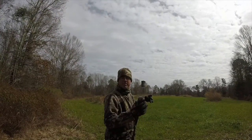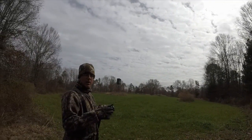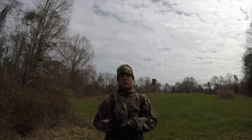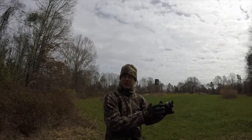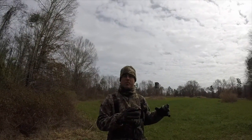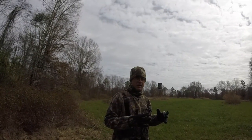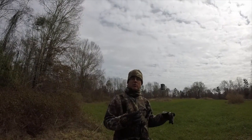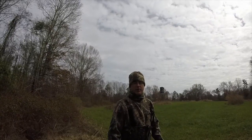So we'll go up in the stand and again look back down and let you see how we've kind of left these rows in here. It does a couple of things. One, I think the deer feel more comfortable when they have these barriers of grass, when it's less wide open and they have a little bit of something close to them. They don't like it as much to be out in the wide open. So having these little barriers planted in here makes them feel a little bit more comfortable coming out sometimes, and it serves as a great visual barrier. So let's go out here and see.